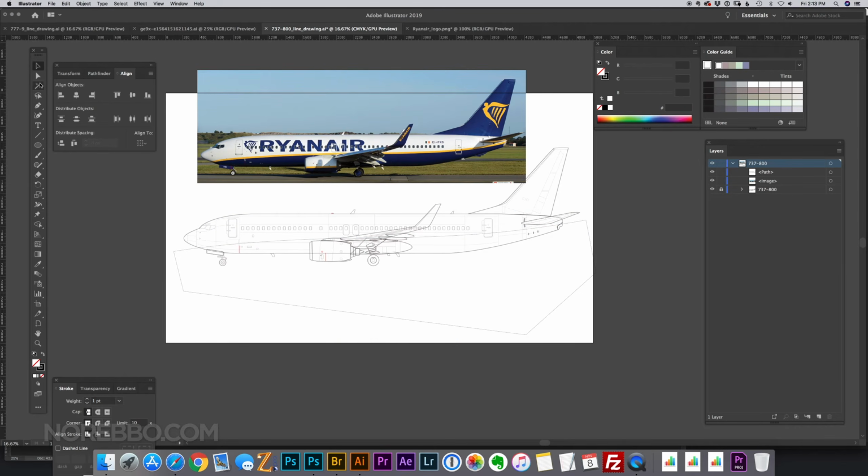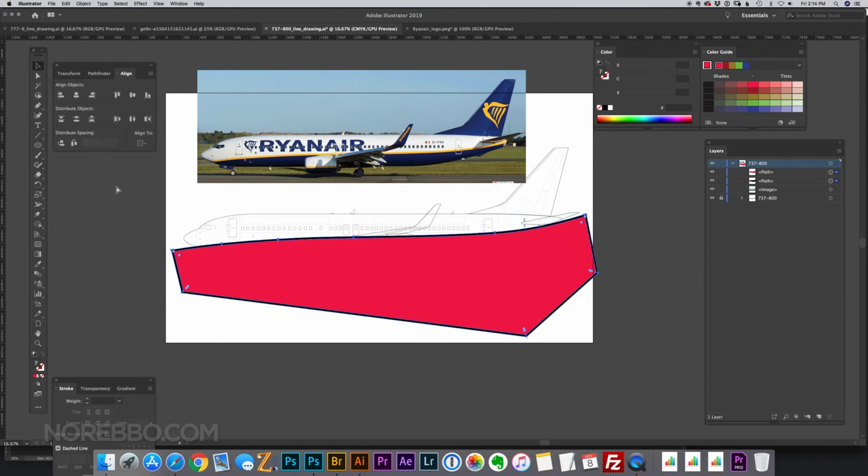Back in Illustrator now, and what am I doing here? Oh, making some adjustments to that blue bottom section. Just wasn't looking quite right. And again, that's just the way it goes. You just got to bounce back and forth between Photoshop and Illustrator.